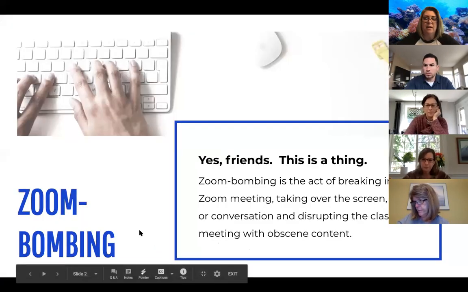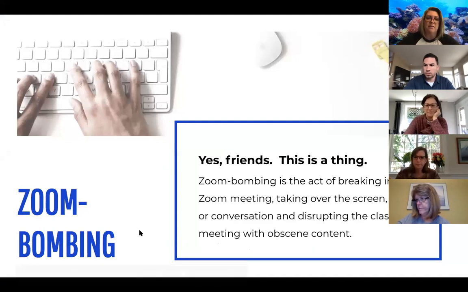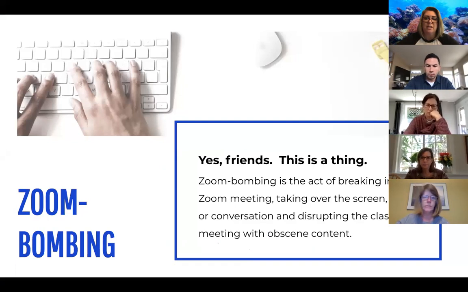Zoom bombing, unfortunately, is a thing. Some of you may have even seen this happening in classrooms in your school. It's defined as the act of breaking into a Zoom meeting, taking over the screen, putting something in chat or in a conversation, and disrupting the class or the meeting with some sort of obscene or inappropriate content.